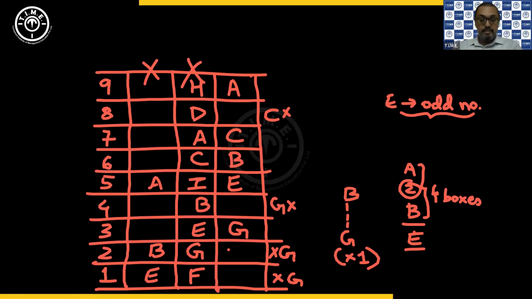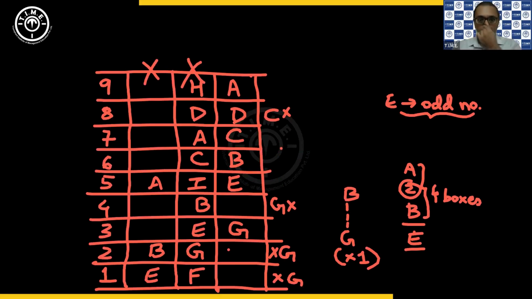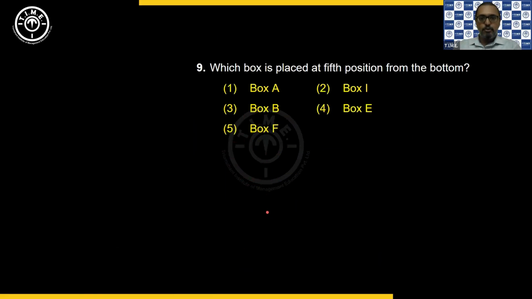Then in that case, now D will be given in the 8. Then between D and F, you need I. And now H has to come below F. So it is DIFH. These are the 4 boxes available in that particular order. So first D, then I, then F, and then H. And that way we get our final arrangement. Okay. Yeah. Now based on that, let's have a look into the questions.